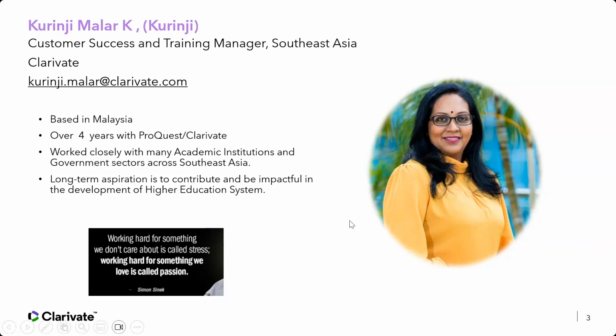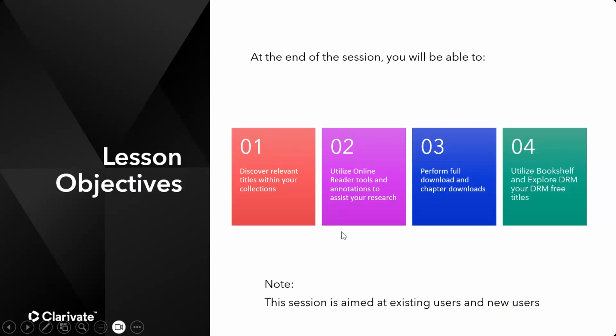Let's move on. Even though this session is 1 hour only, we have a few objectives to achieve. That means after you leave this online session, what will be your key takeaway? What would you have learned? Number one is accessing this platform. How do you access it? Always go back to your library to refer. I'm sure credentials or the site link have been given to you, but go back to your library team and say, I want to access ProQuest Ebook Central. Then they will guide you through to access it.